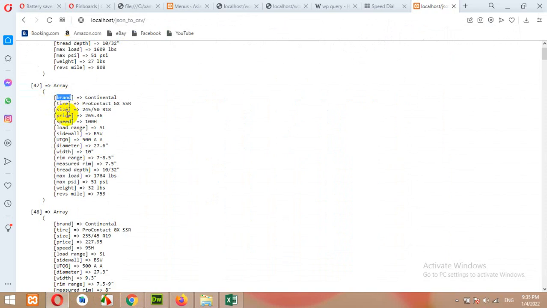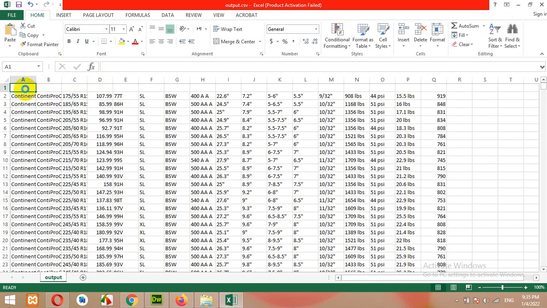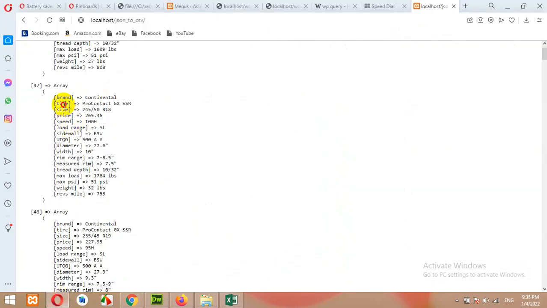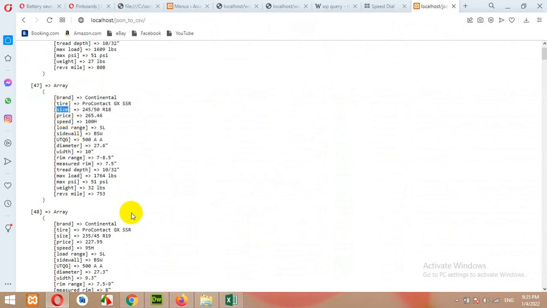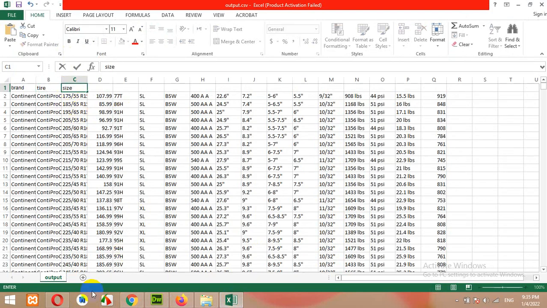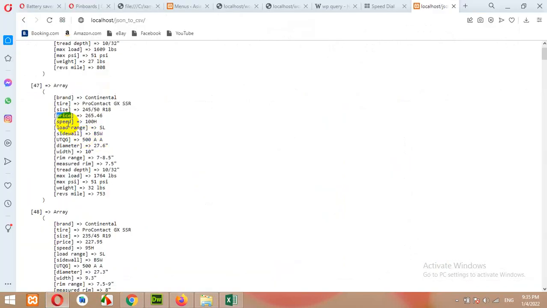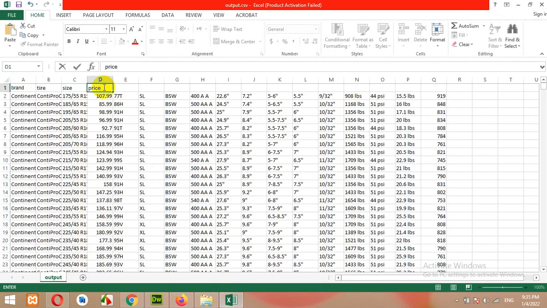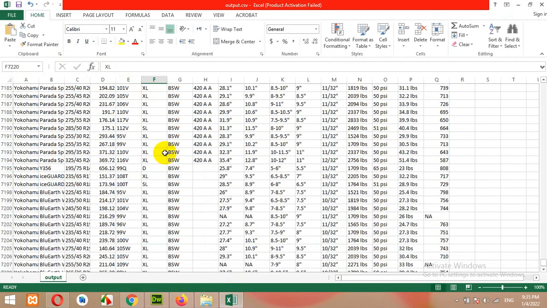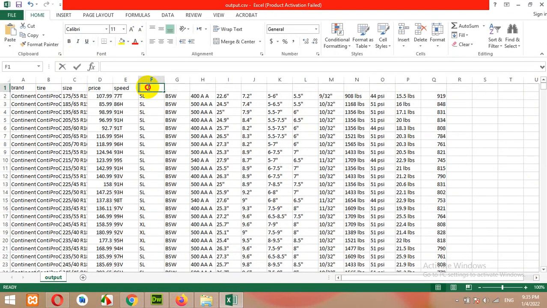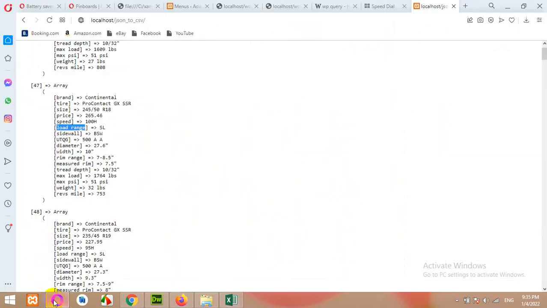Brand, Control C and Control V. Now the second one, tire size, Control C, Control V. Price, Control C, Control V. Speed, load range, Control C, Control V.